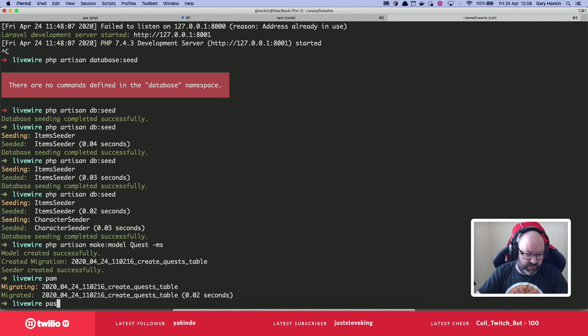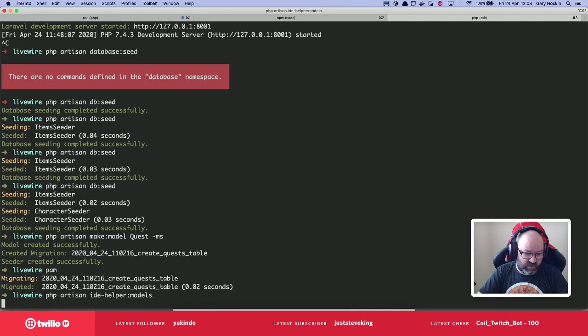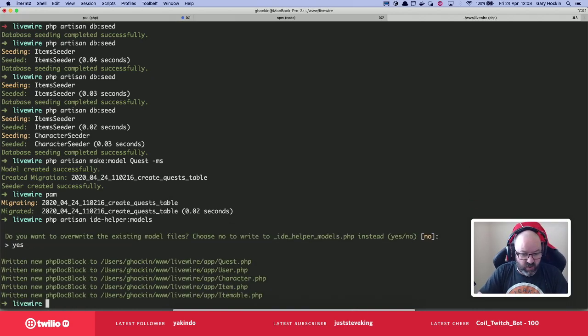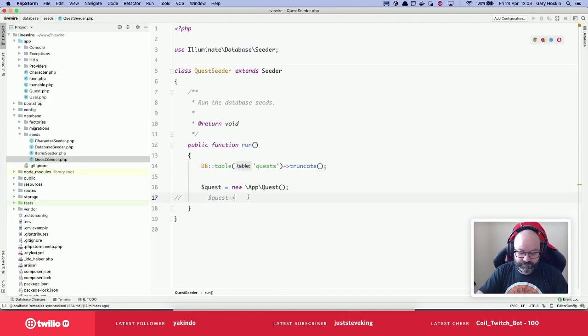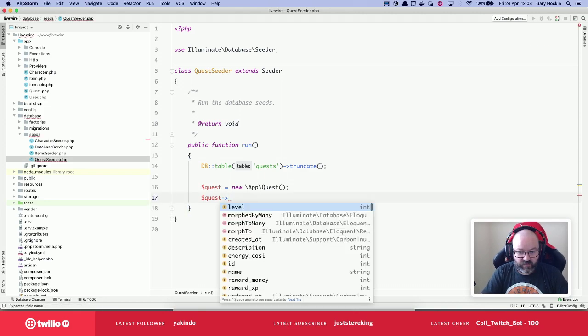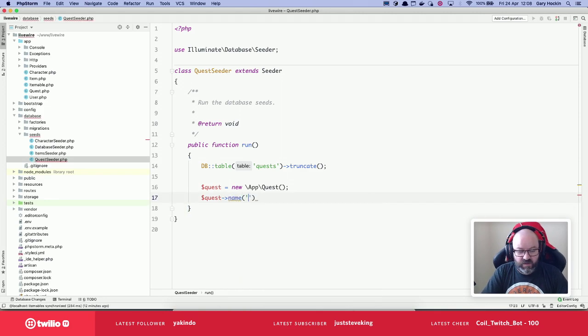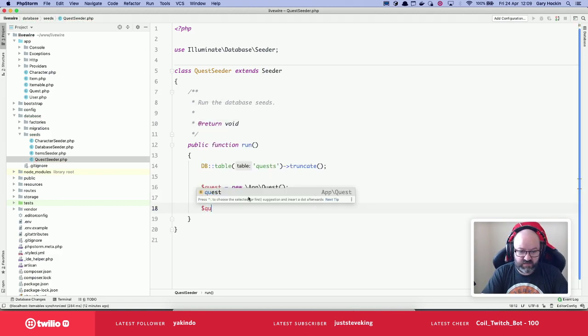We need to do the generating of the models again. Cool. Name. Plug in your... Oh no, we can't do plug-in keyboard. Power up laptop is the name of the quest.